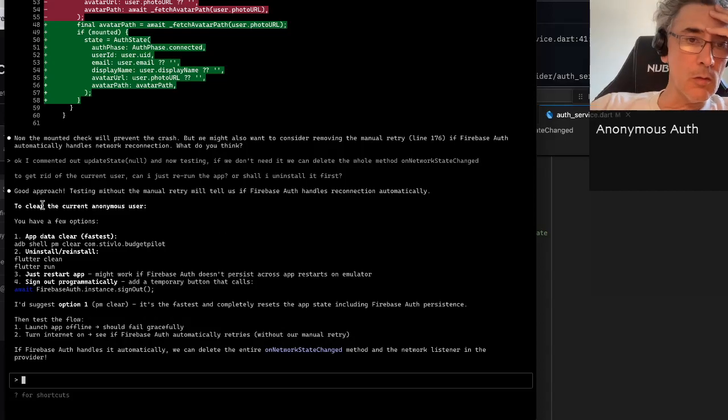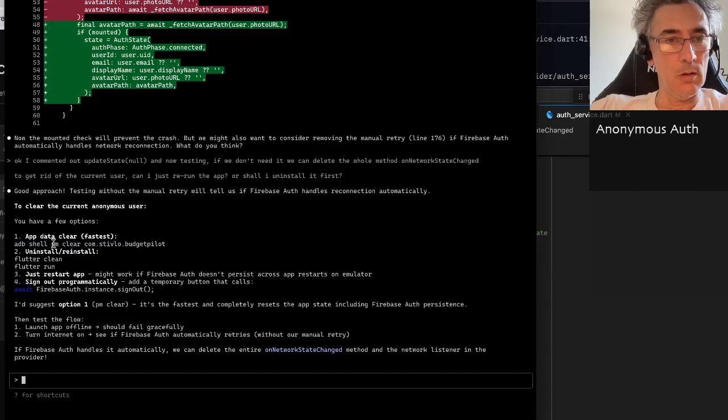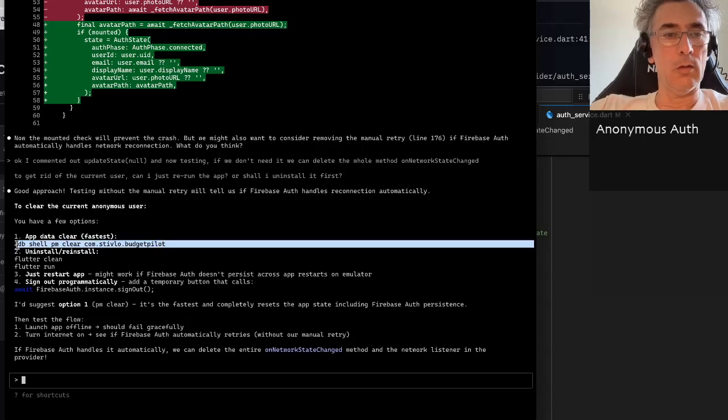Okay. Data clear. ADB shell. Ah, okay. Look at that. That works.